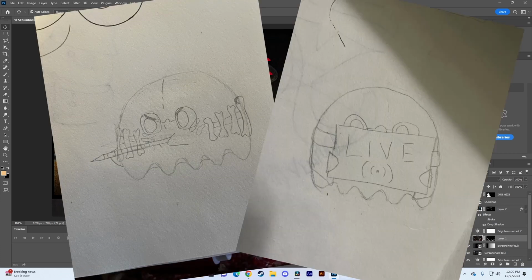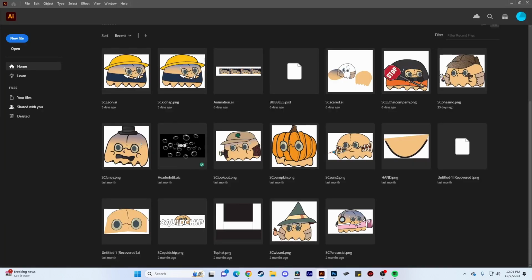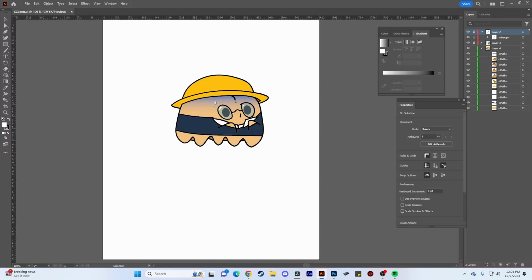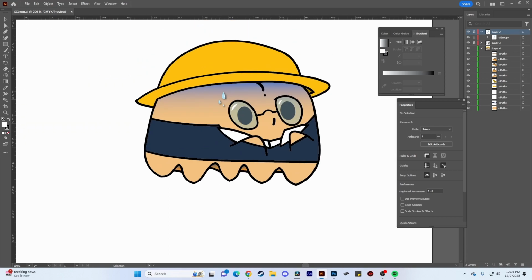And then I put him into Illustrator. As you can see, I have multiple Squid Chips here, looking beautiful. Now, I'm not going to redraw my Squid Chip for you. That simply would take too much time. If you want an official tutorial, I can always just record when I'm actively doing another Squid Chip. However, I'll just explain my process here.